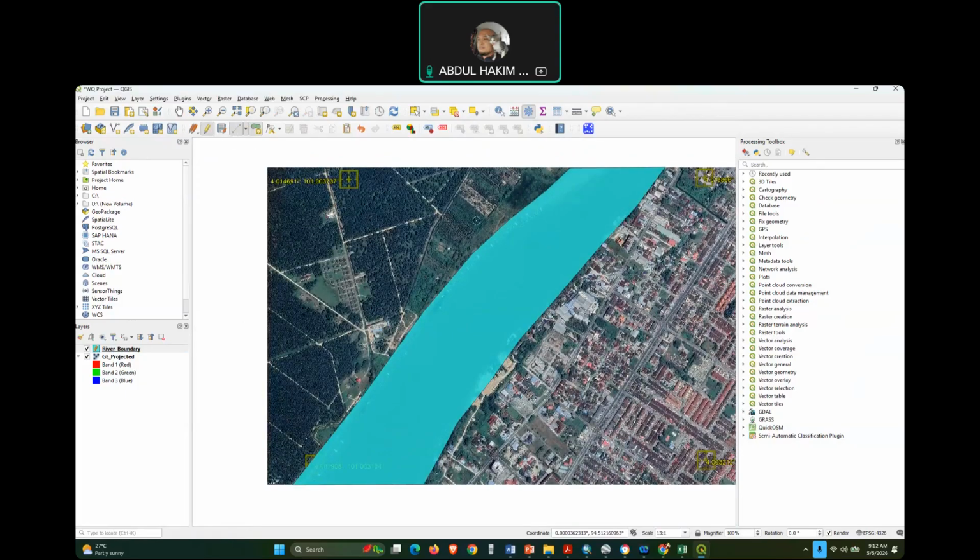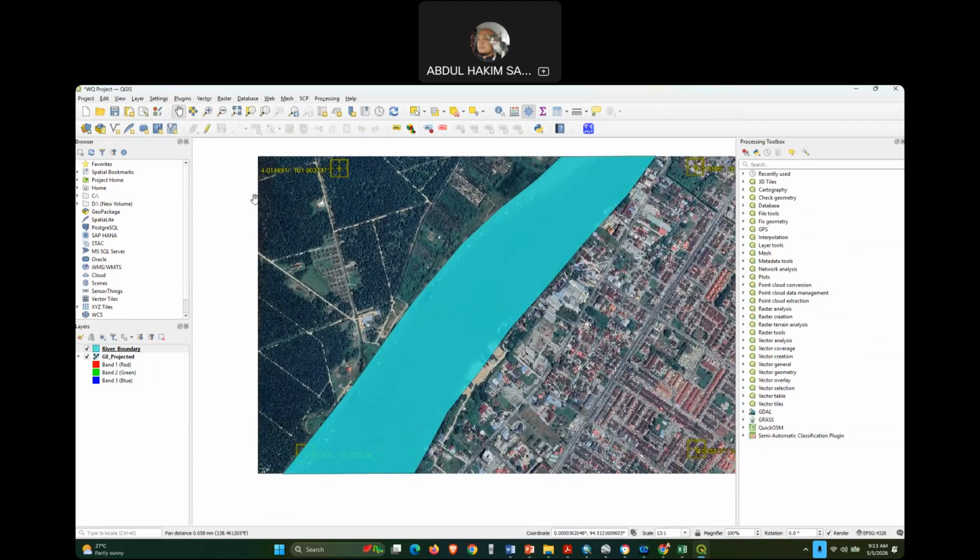So before you do anything else, click save and then close the editing. Okay. Now, this is the digitized river boundary over here.